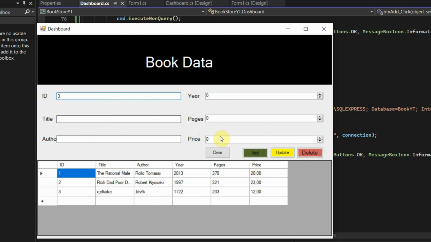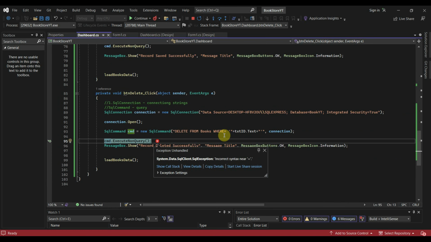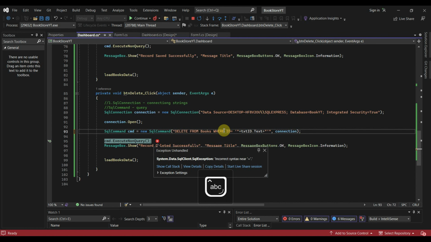Just enter the ID and click delete. And yeah, here we have a simple mistake with the syntax. Oh yeah, we missed to include ID.